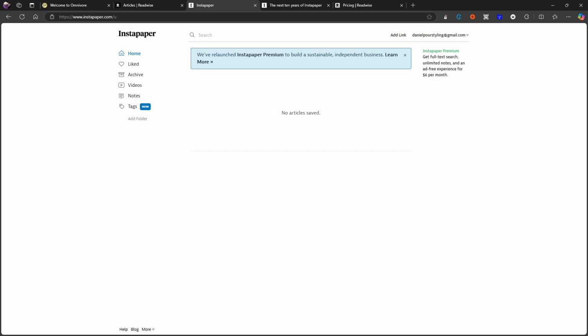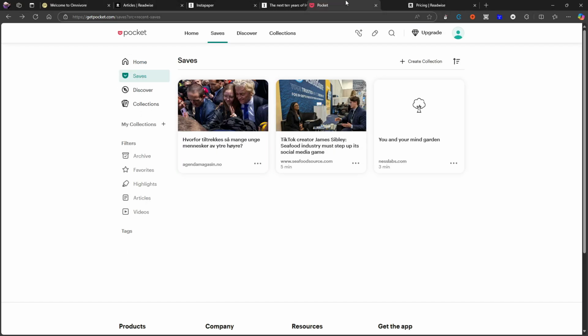One of the things this application has is the fact that the free plan is quite good. The next one we are going to take a look at, and the last one, is actually the one I have used the most when I have used Read It Later applications. And I can see here that I totally forgot about the different articles I had saved in here. So I think I will go back to using a Read It Later application, but just this one again.